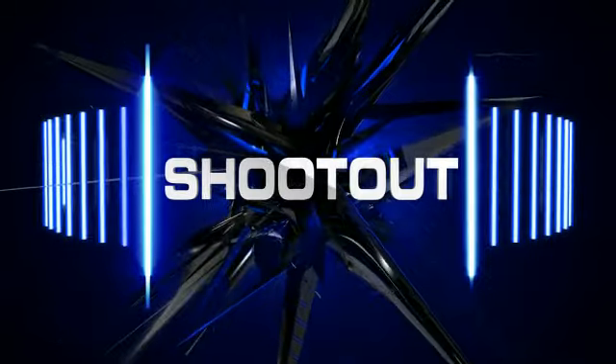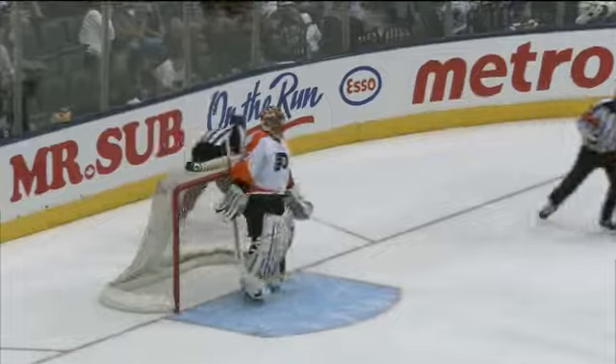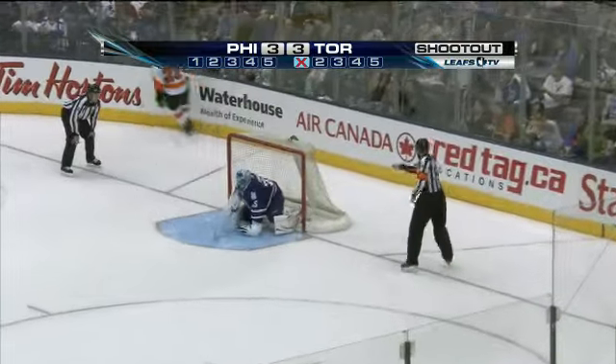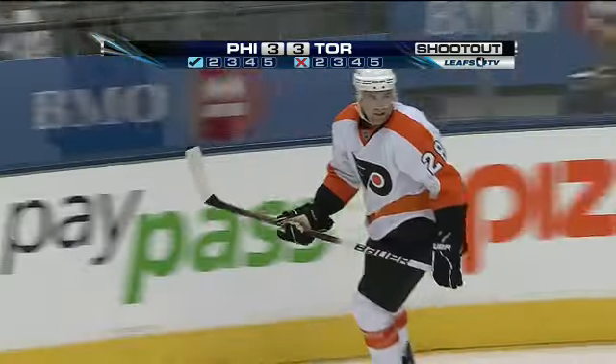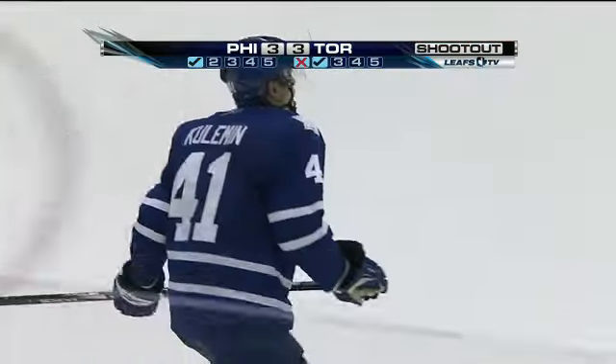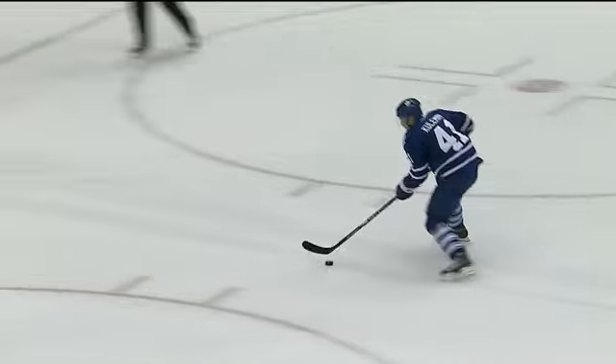Here's Versteeg to the hash marks — Deeks shoots, off the side of the net. Looked like he had Boucher beaten but ran out of room. What a move that was! That was a bad call by me — that was one heck of a deke. That looked a lot like the move from last night. Kullman with some speed — shot scores! He snapped that over the glove hand, and he has been pretty efficient at it over his career — six of thirteen.